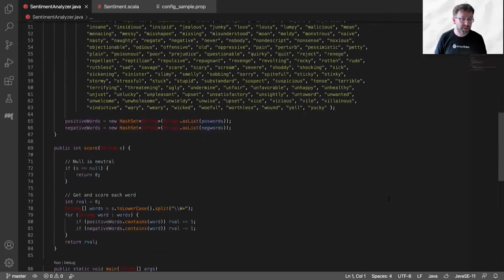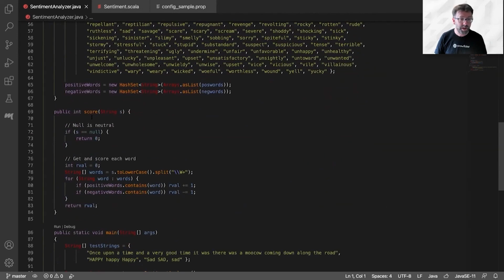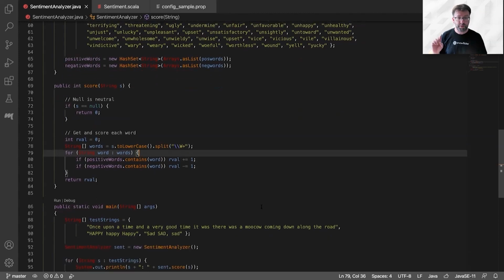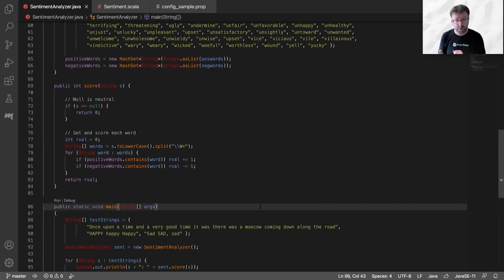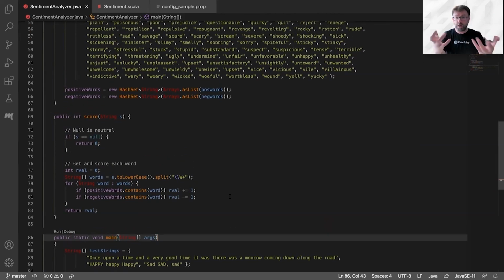You could, of course, augment these lists, but they're kind of baked in here. And so all I do is I create a hash set. And then when a string comes in, I break the string apart and compare it against these and effectively sum up the polarity. Every time I see a good word, I'm going to add one. Every time I see a negative word, I'm going to subtract one. So yeah, here I am working in VS Code. Now to use this with a system, I would go ahead and compile this code and jar it up and put it up on a stage.